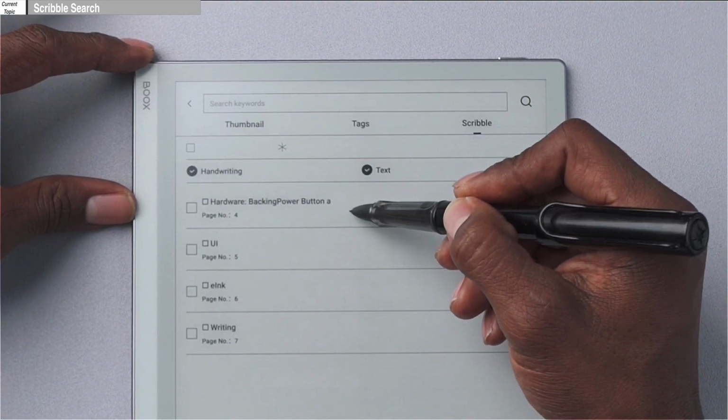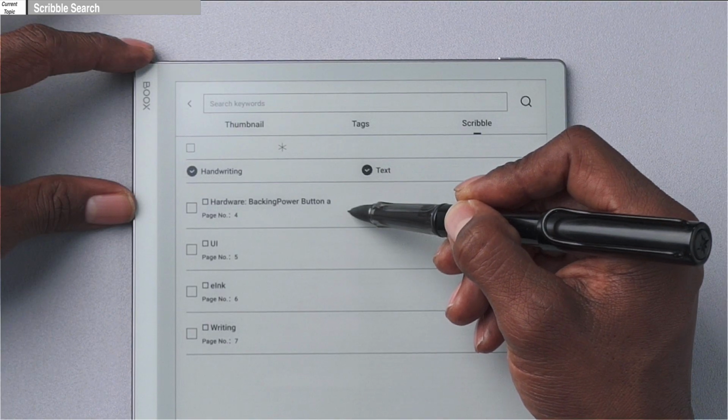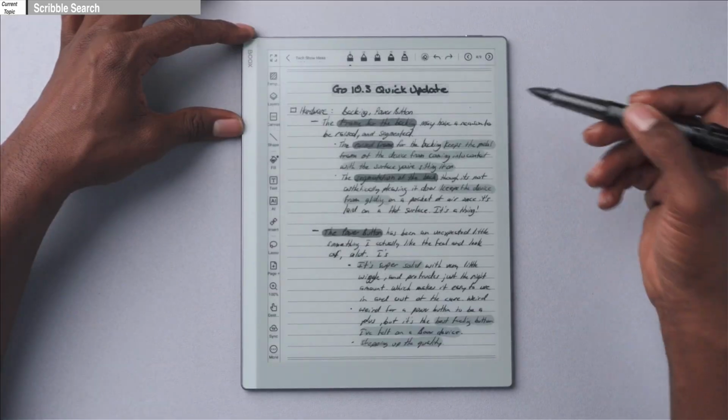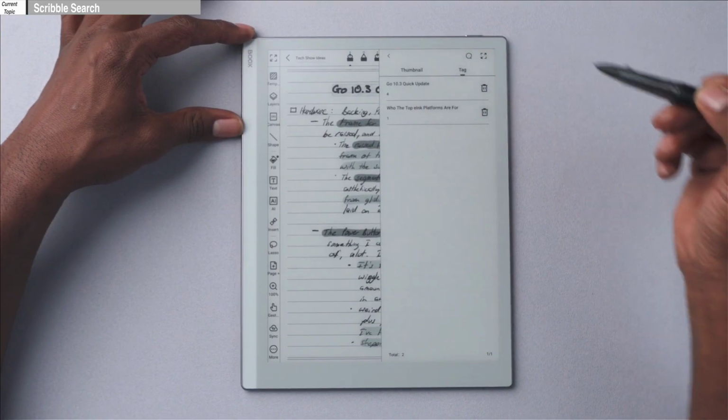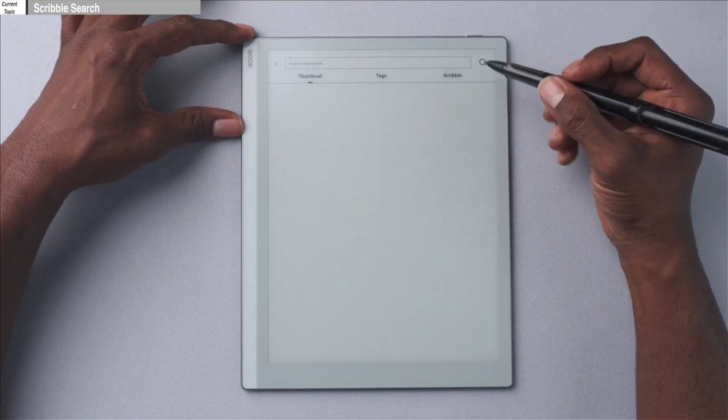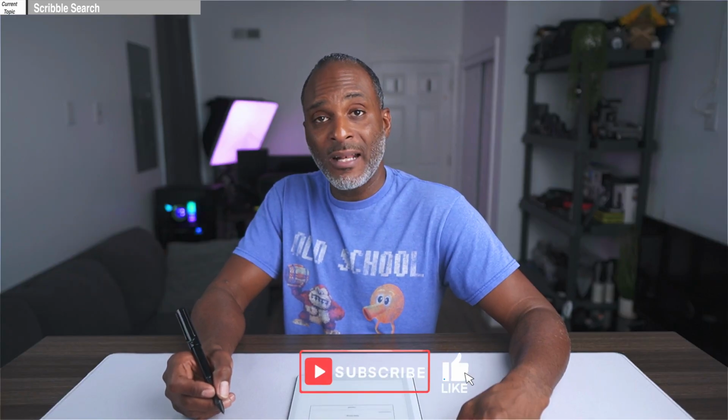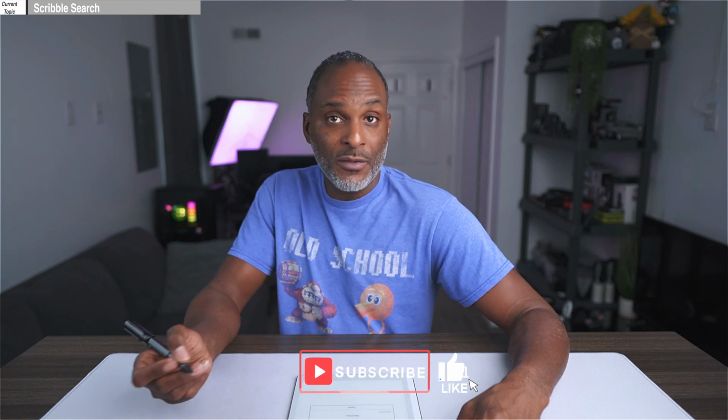Maybe even a long press on said thing that comes up in a search to give you some options of things that you can do with that particular information. Instead of just going to where it's at, maybe you get an option to delete it from right there. Maybe you get an option to copy it. Maybe you get an option to put it in a to-do list, like on the Supernote. So there's tons of opportunity here for this particular system, but I thought it was super awesome to finally see that a books product looked at the Supernote system and says, you know, we got to do something like that. I'm not sure if that's what they did, but I do know that this closely mimics what the Supernote does.